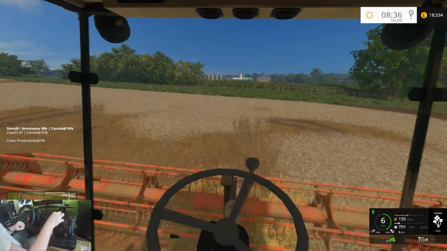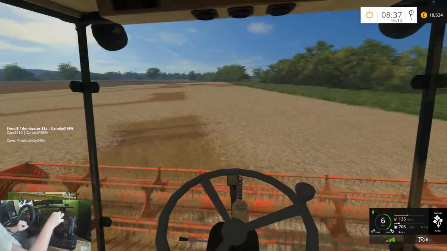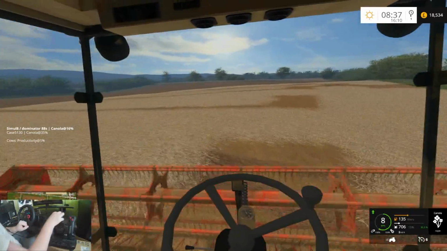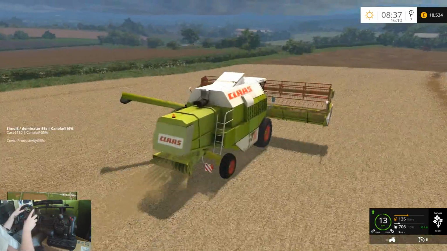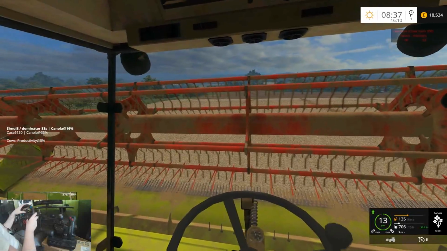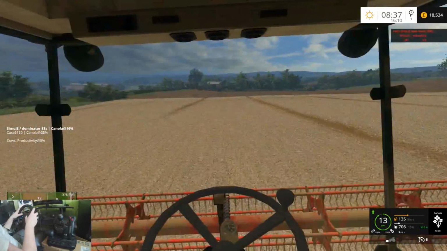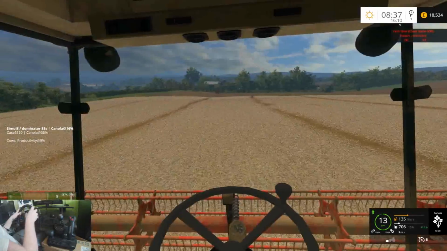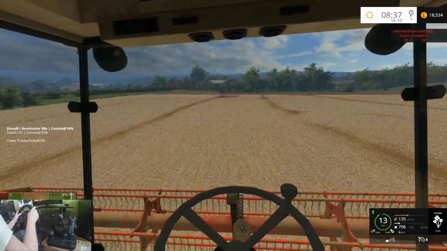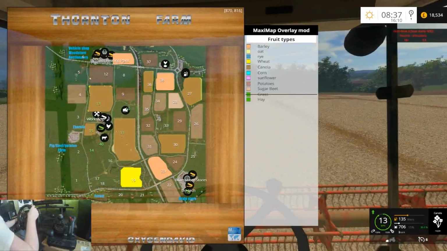And we are done. I'm going to get this little bit here that I missed somehow. Like so. Turn the harvester off. We'll put the pipe out again. In fact, we're going to lower this because I can't see what I'm doing. Let's reset that. Cool. So yeah, we're going to go ahead and unload this, and hopefully the other field is canola. I can actually see by doing this.